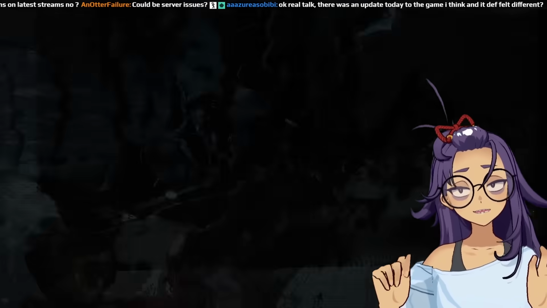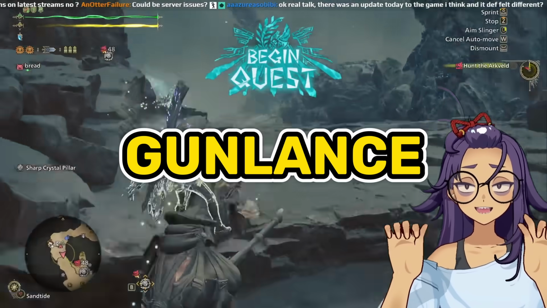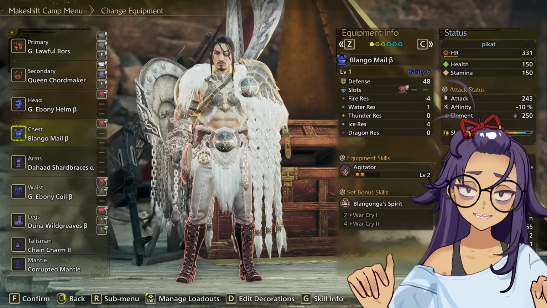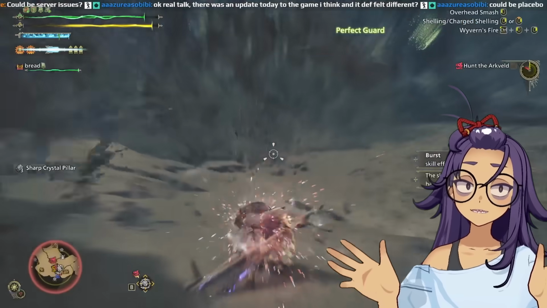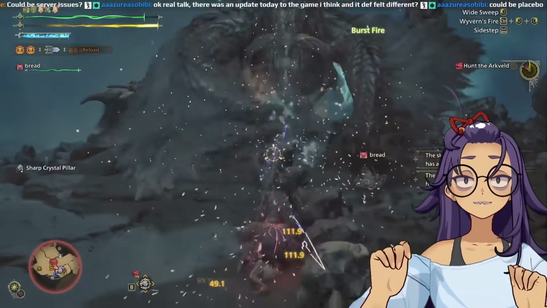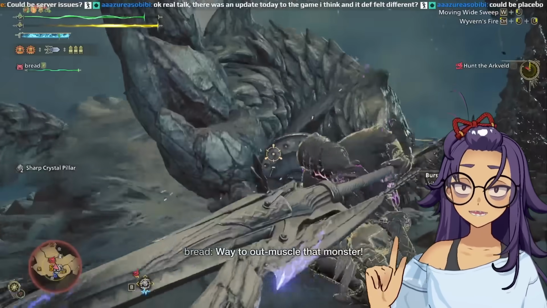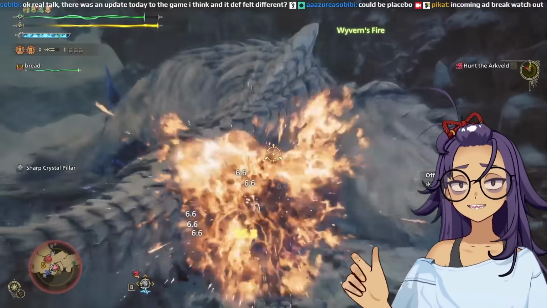So let's get started with one of my mains, which is the Gunlance, which is a little bit overpowered. This is a wide Gunlance, which means in theory it should be played with small shelling combos like this. But this specific Gunlance is so overtuned that people play it full burst anyway. Normal Gunlances are supposed to have more shells, but in this case it doesn't matter because each shell does so much stinking damage. And don't forget Wyvern Fire, which also does a lot of damage.